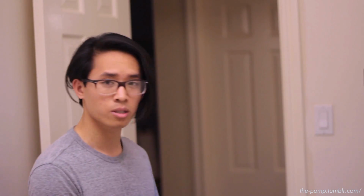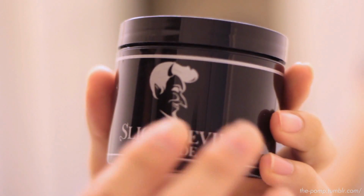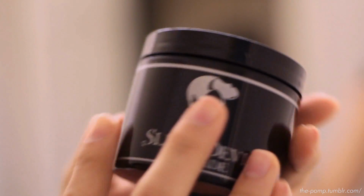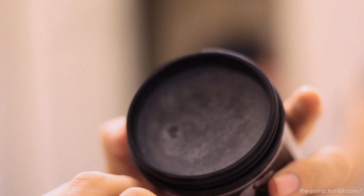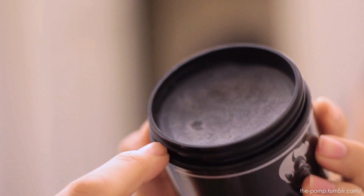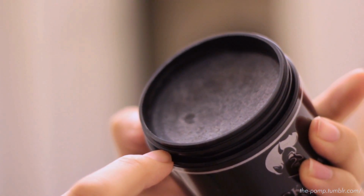So real quick, let's take a look at the jar itself. Let me refocus everything real quick. So here it is, the actual pomade itself. It comes in a nice plastic jar with branding on the front and on the top, in your standard 4-ounce jar, which is pretty standard for a lot of pomades, especially water-based pomades. If you twist open the cap, it comes in a nice clear form, and actually, no lie, from first glance it looks a lot thicker than your typical water base. But alright, let's get started with the actual application.